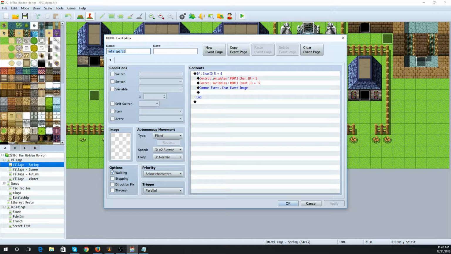So if the value for which actor is going to be character number 5 is 6, which is this line here, then we set which character's information we want to set, which is going to be 5, to which event we're going to update, which is going to be 17. I know I kind of use confusing wording there, but essentially actor number 6 is going to be playing character number 5, and we need to update event 17 to be character number 5. And we do that with this piece here.